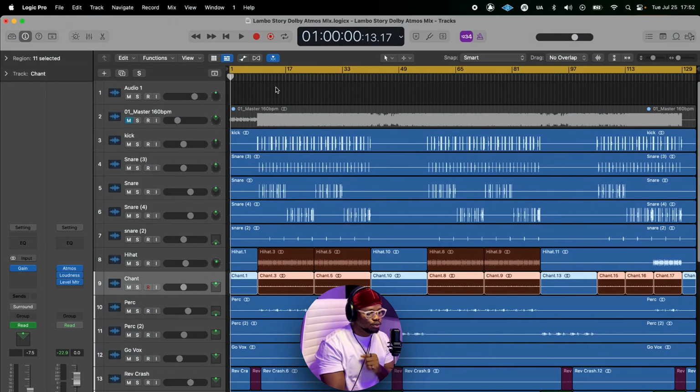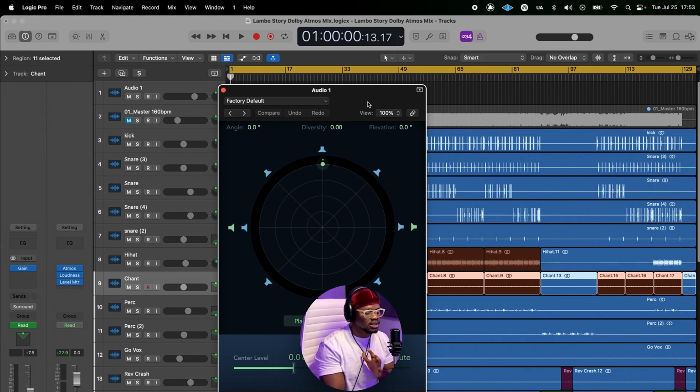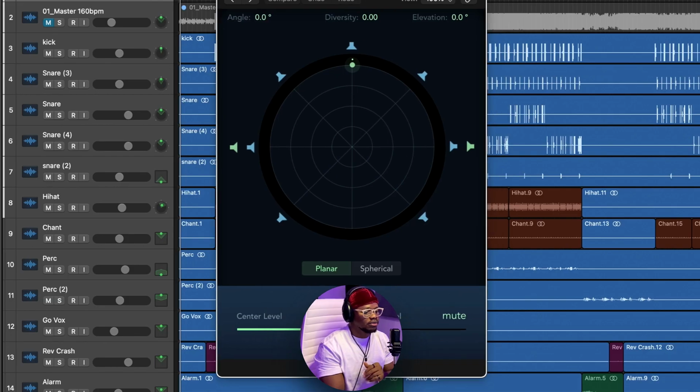So let's dive into some more details about the beds and the object channels. Okay, like I said earlier, the bed channels are more or less speaker positions. What you can see right here now is 1 2 3 4 5 6 7 speaker positions, which is the left, center, right, surround, left surround, right rear surround, left rear surround. And then if you look to your top right, you see the elevation button. When we elevate, it takes us to the 2 height channels that come with the bed. It's not visible here, but when you elevate the sound, it's going to send signals up to those height channels.